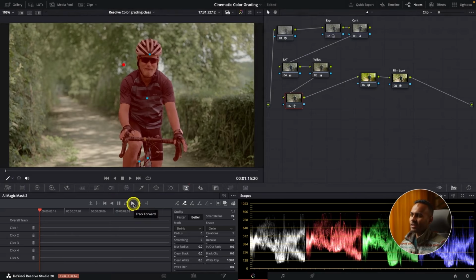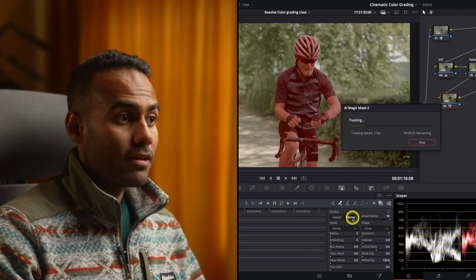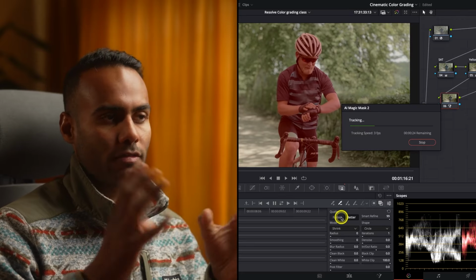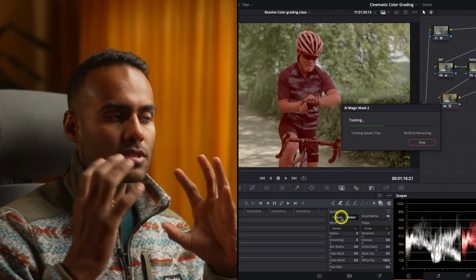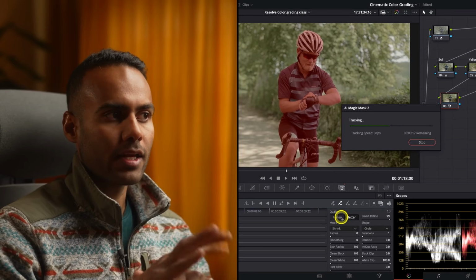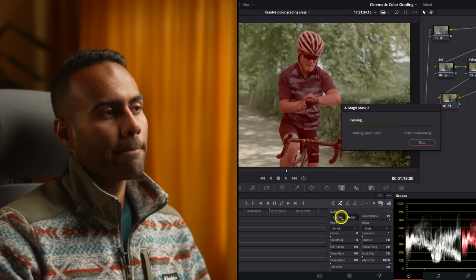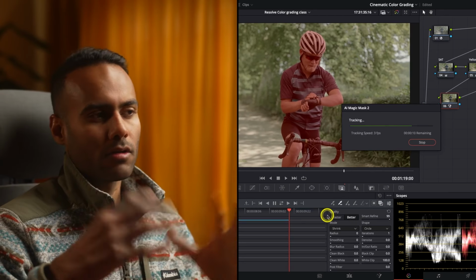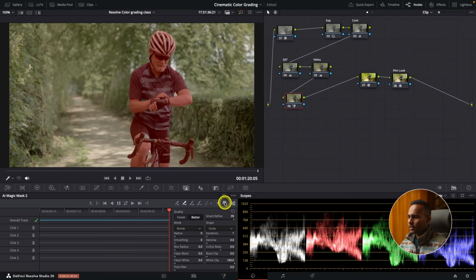And what I need to do, just play this. This would take a little bit of time because we have chosen the better, not faster. So now what DaVinci is doing is going through each frame of that small clip, and it is choosing just the subject. And once our subject is chosen in that clip, then we can make changes just in the subject, because my subject was a little bit dark, I thought, according to the surroundings. And our tracking is done.